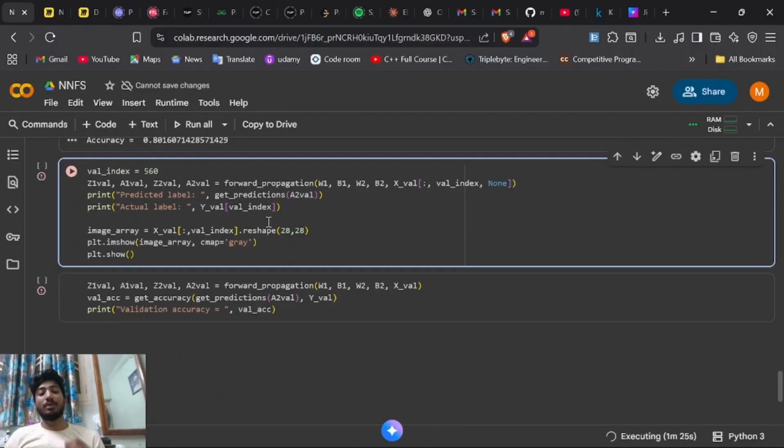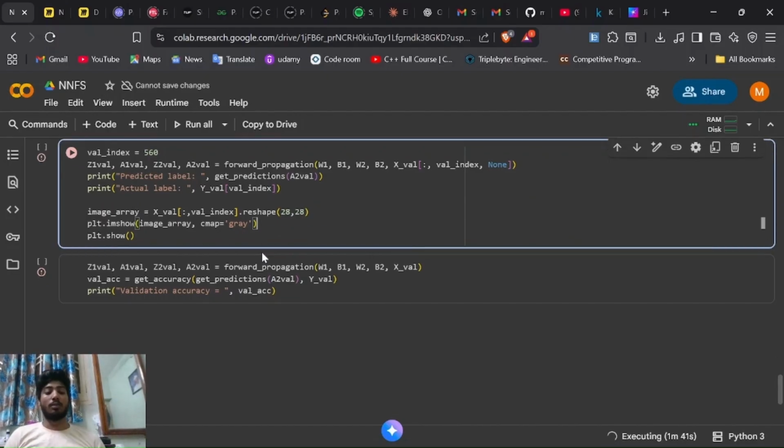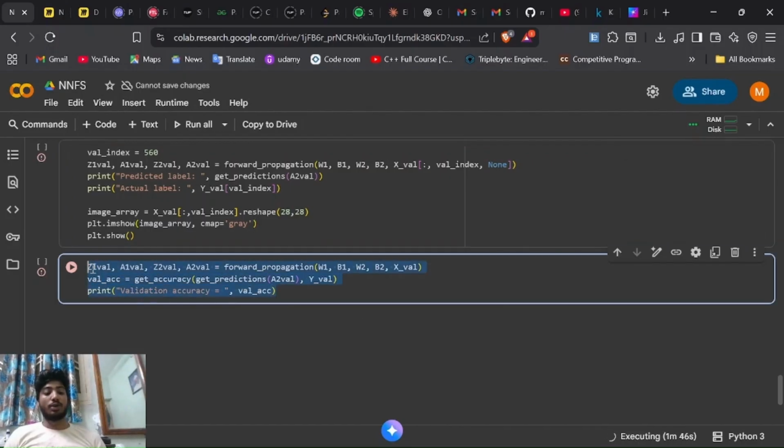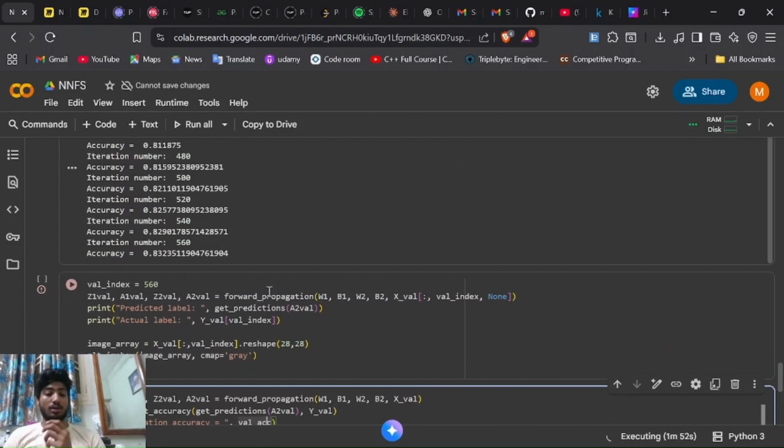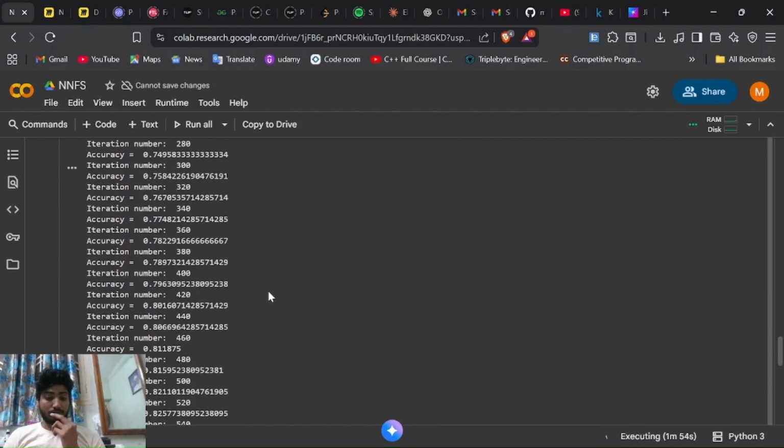So we'll compare the predicted value and the label value, and finally we will draw our image in grayscale on a graph and see what that particular number is, right? And this gives us how accurate our model actually is, right?